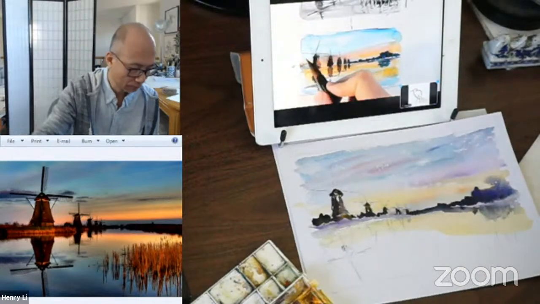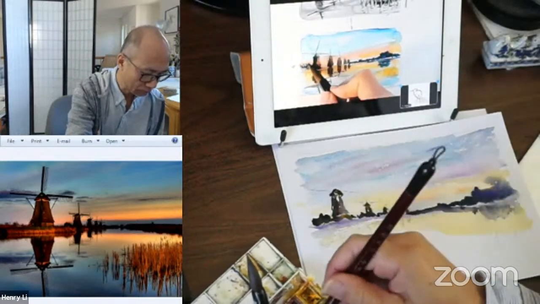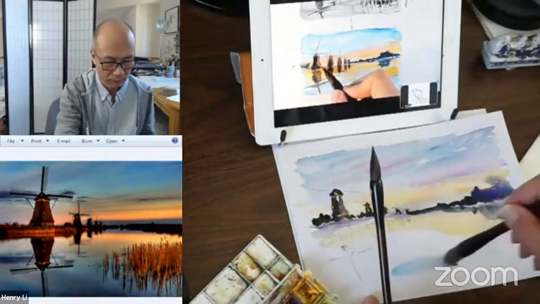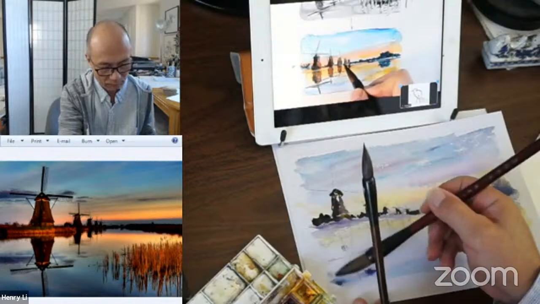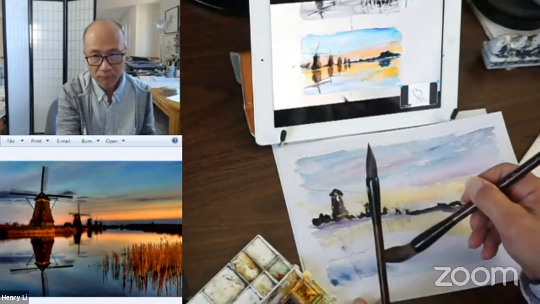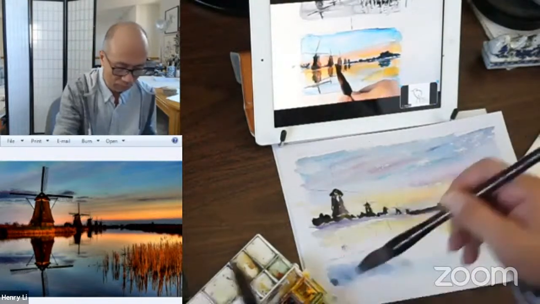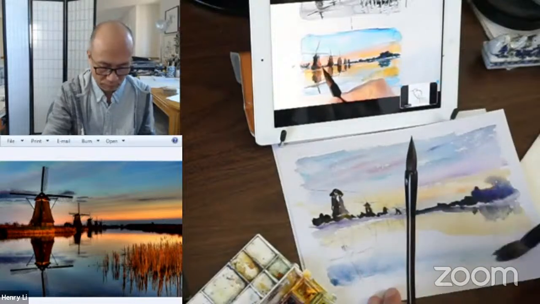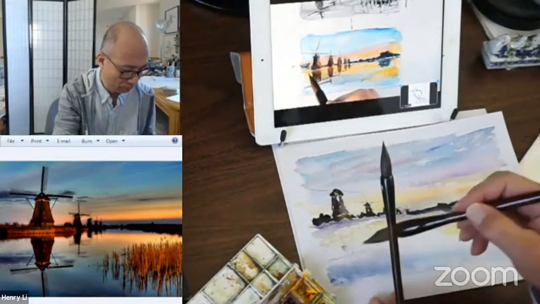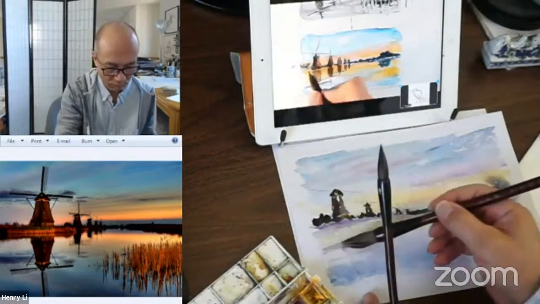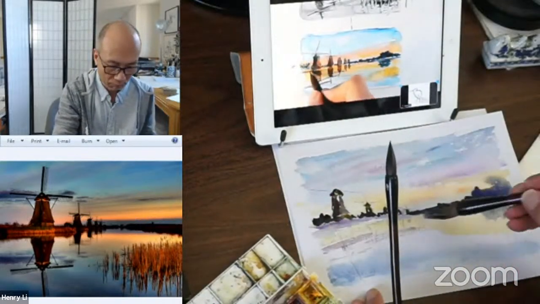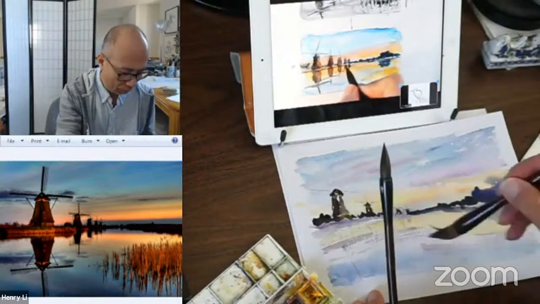It's okay. Just a couple more things in the background there. Of course, we have that kind of dark along the shoreline.